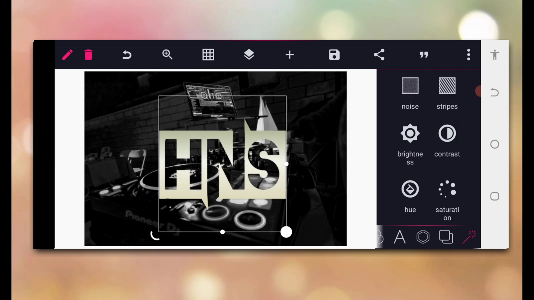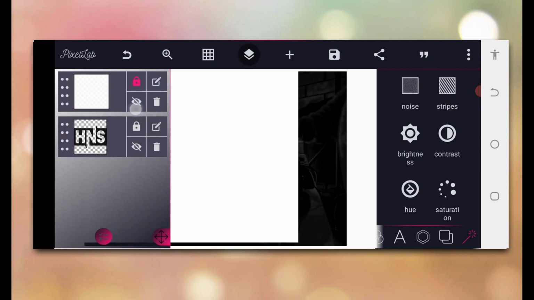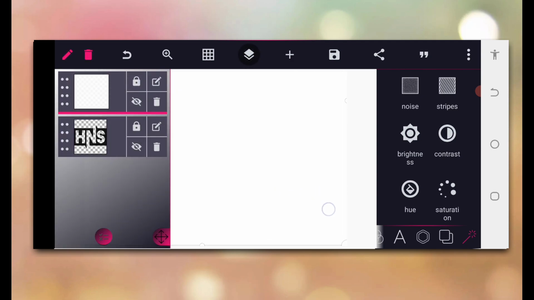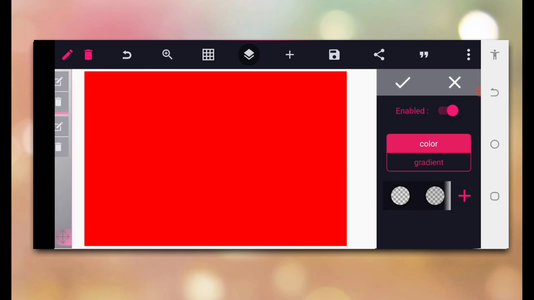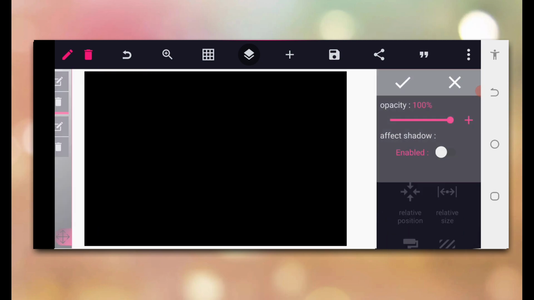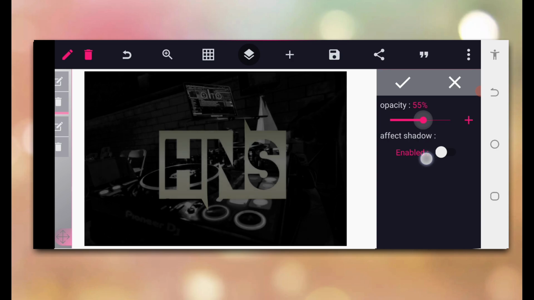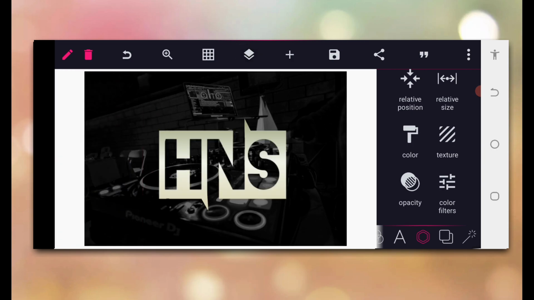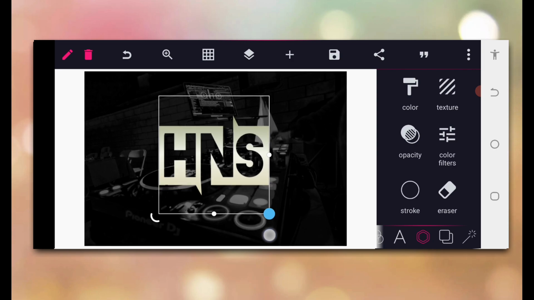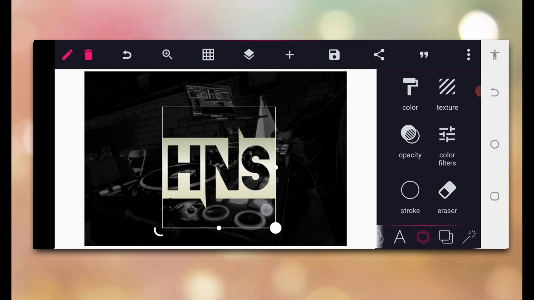When you are able to do that, then we can bring in this particular shape we selected, position it on top of this, go to the color, enable the color, give it a black color. When you give it a black color, go to opacity, reduce the opacity to something like 50, enable the effect shadow. Then after that, you bring it to the back. Then we have our logo at our hands, and then we position that here.